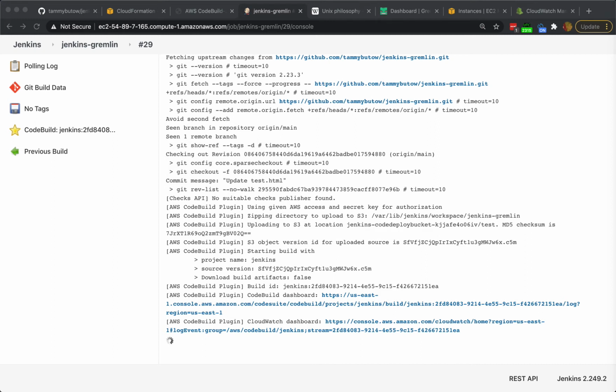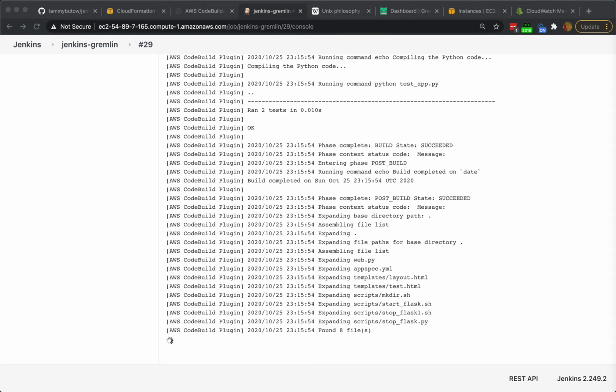So what I want to do then, after that all runs successfully, is I want this project to then trigger a chaos pipeline. That pipeline is going to run a set of chaos engineering attacks as a gauntlet before the code is then moved to production. So when we have new code, it gets deployed to staging, it then has to go through a chaos engineering gauntlet that is automatically triggered, set up, and run, all using Jenkins and Gremlin. So that's pretty awesome. You can see here we're expanding out all of our files, we're grabbing everything.